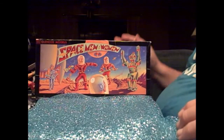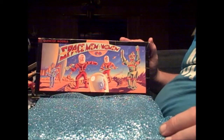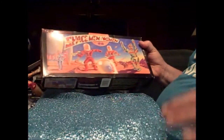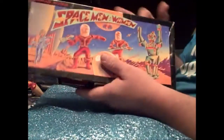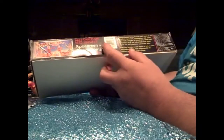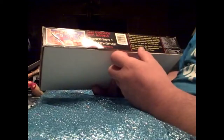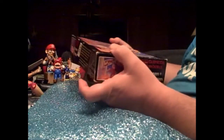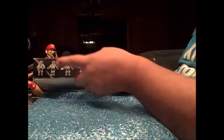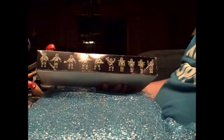Hello viewers of Sounding Board. Tonight we're going to talk about the 1991 Glenn Who Models Space Men and Women. What is Space Men and Women? It's a set of space men plus women — 1/20th scale plastic figures. They can be used for all kinds of spaceship stuff, or if you just collect the old 60s sci-fi plastic toys. These are representations of the models you potentially get in this box.